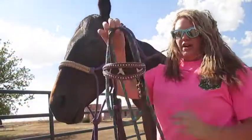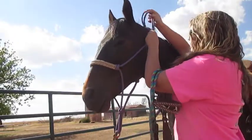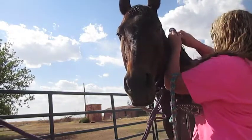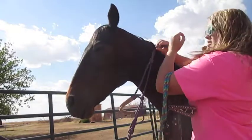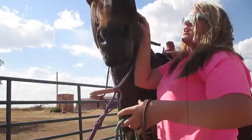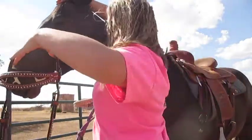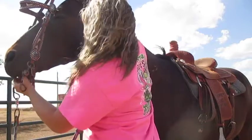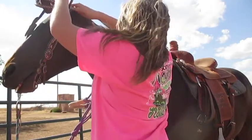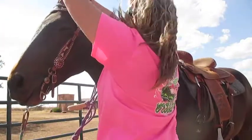Okay, so now I have the bridle. I'm just going to take the halter off and bring it down and wrap it around his neck — just to make sure he doesn't leave. Then I put one hand up here and put one hand through here like this, open it up and flip it through. I grab the bit and I open his mouth by grabbing where he doesn't have any teeth — I just kind of push. Then I slide these over his ears and fix his mane.